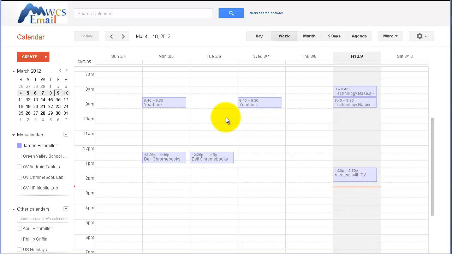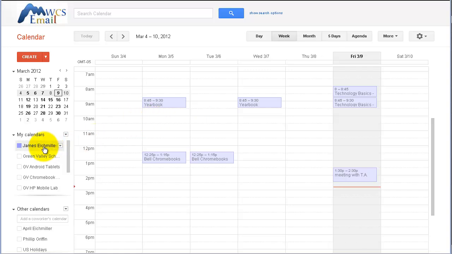I'm going to leave my calendar set so students and teachers and anyone who wants to look can see my calendar. I'm just going to be careful about what I put on my calendar. And I make that choice because I want other teachers to be able to take a look at my calendar and see when I'm busy and see when I've got something going on. But that's a setting that each person can look through and make their own decision. I'm going to show you all your options in this video.